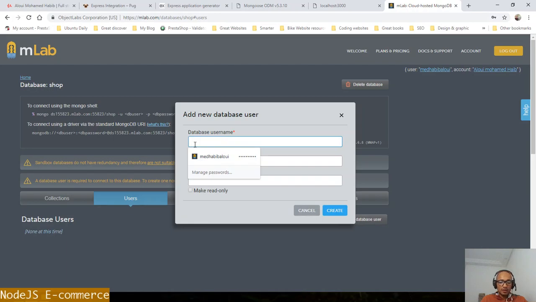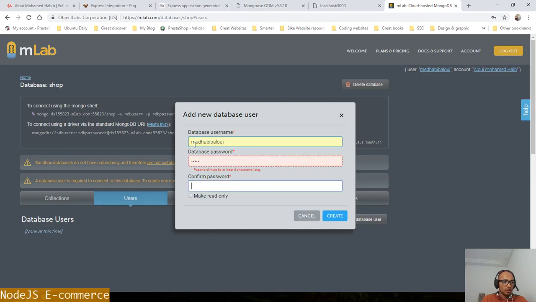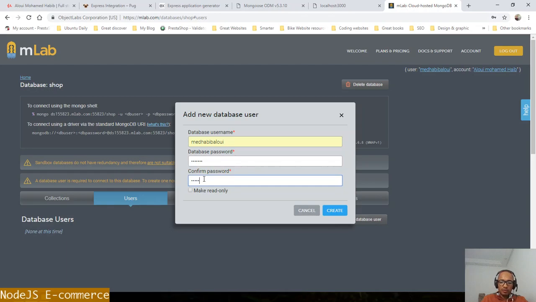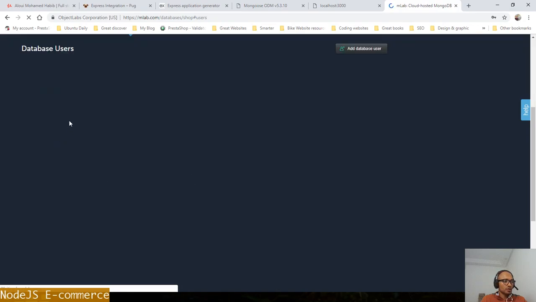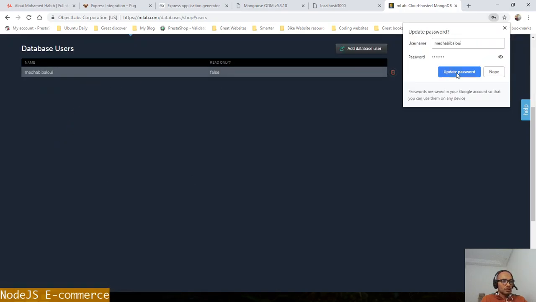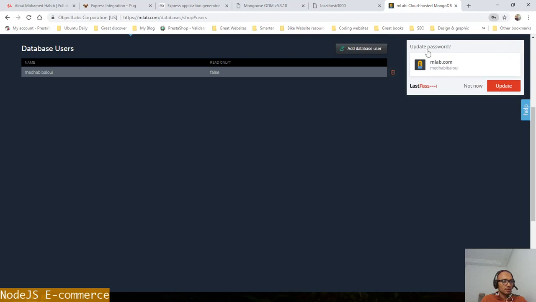Let's add med, which is me, and admin1A, for example, or admin with a capital A 1. I think I typed 1 twice. Create. And in case you'd like to make it read-only, just pick that option. Okay, and then the user is created.